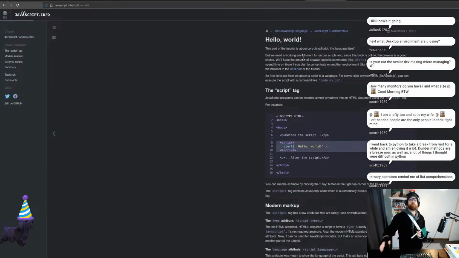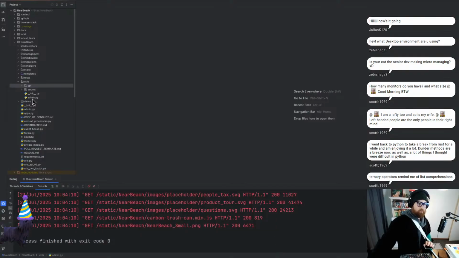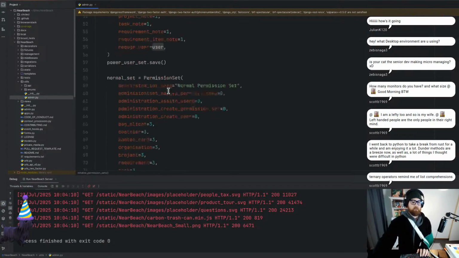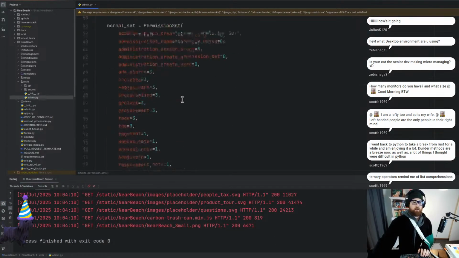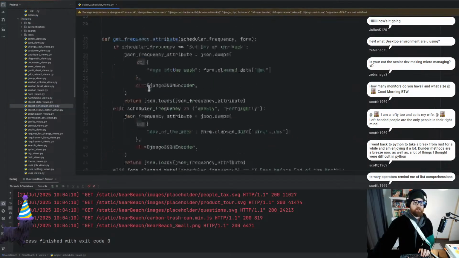You don't need to be the fastest typer to program. There are a lot of tricks out there. So for example, if we go over to the editor and go into admin, and let's open up the views, the object scheduler and stuff like that.